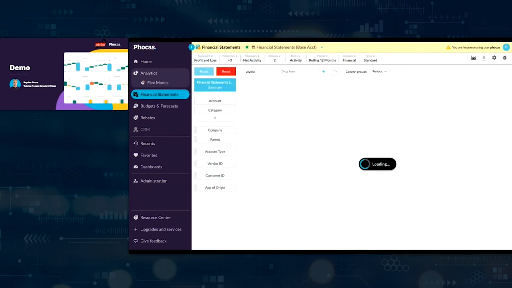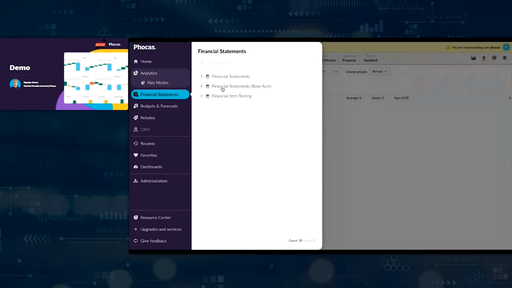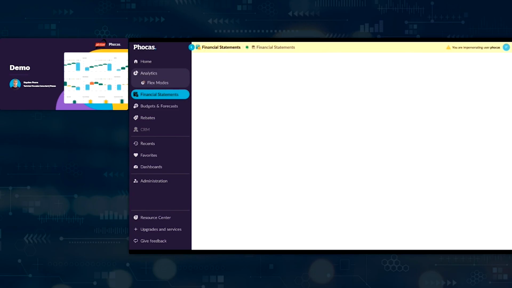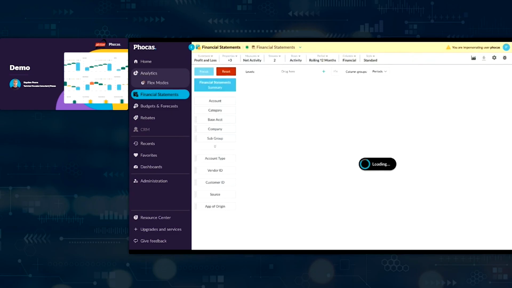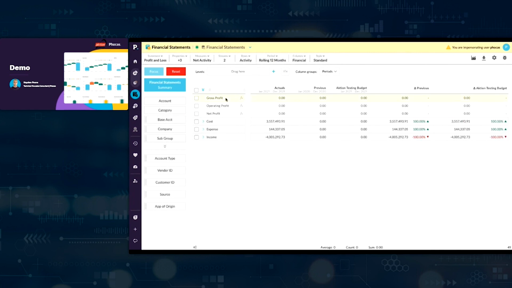So Hayden just opened a real quick view of this financial statements database. I think maybe the first one, just the regular financial statement, has some data flowing through it. But again, it's really commonly used when you have multiple businesses, you want to run a P&L by different departments, different divisions, all those different things.